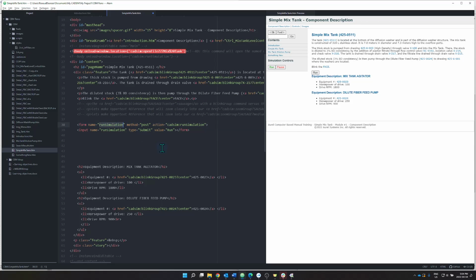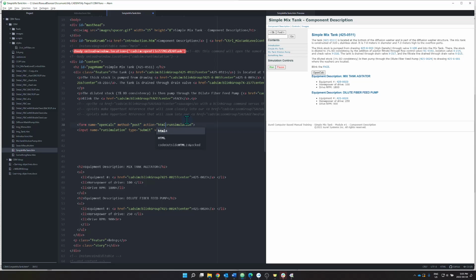Let's call this button Open Calc. I don't think we actually need it to change the form name. Let's call it Open Calc. And CADSIM. Well, you know what? It's actually HTML.